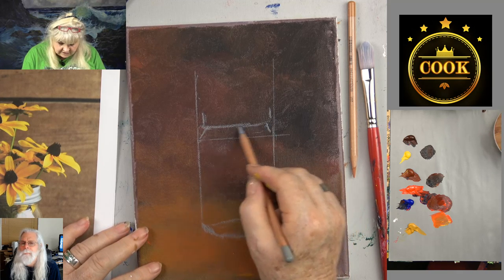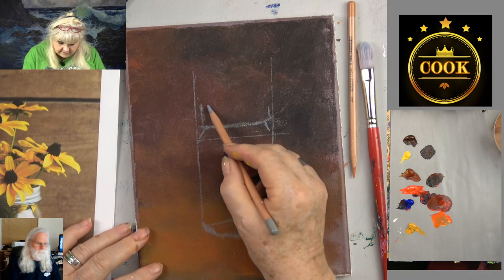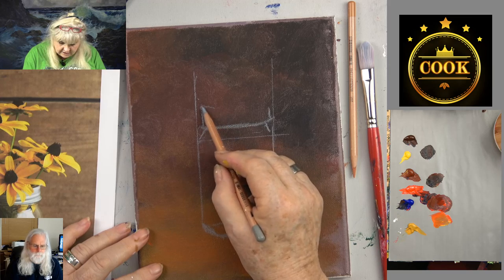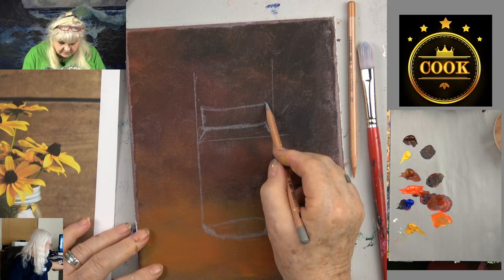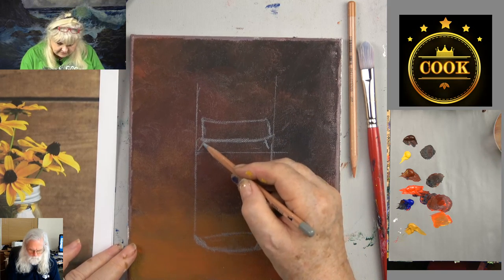This curves slightly, just slightly like this. Comes up about an inch. Curves this way. I think that's going to give me enough room here. I feel like it is. I feel like this is.